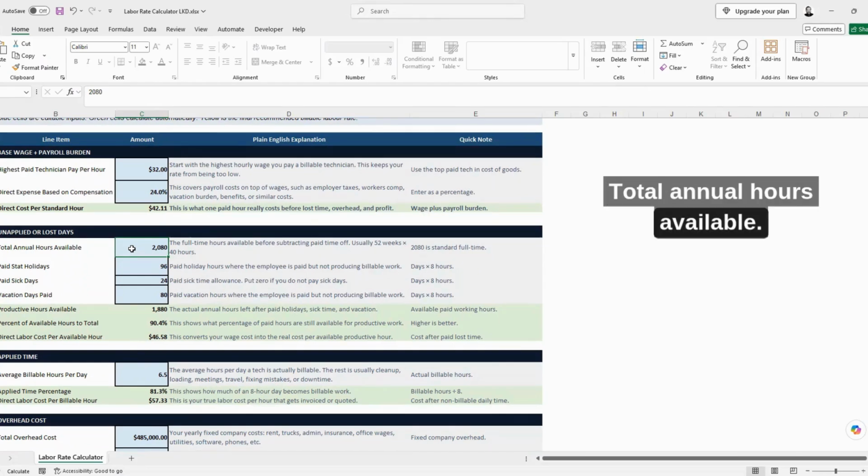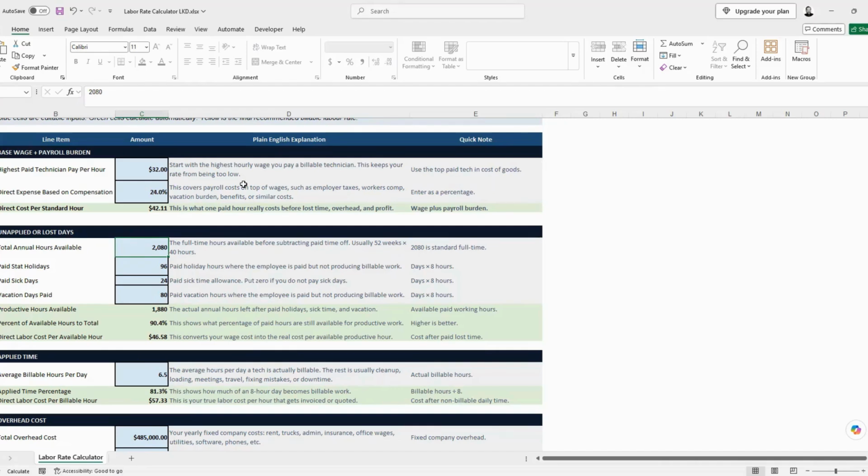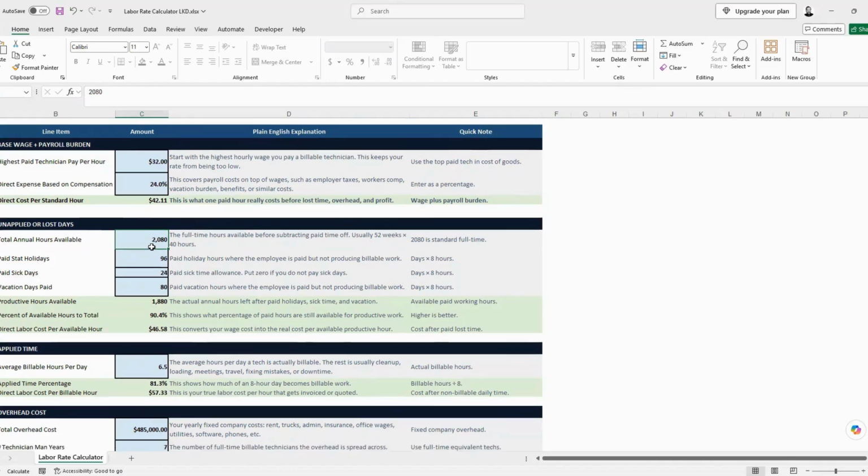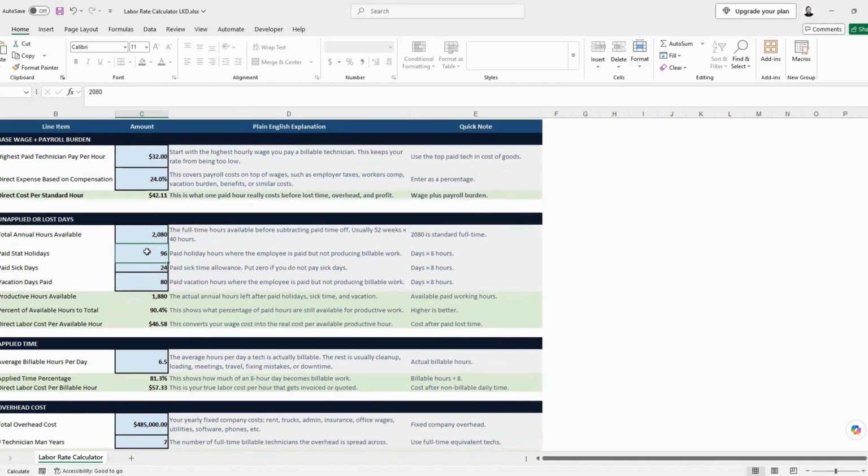Total annual hours available. So then what we're going to do is look at 2,080 hours, which is what people typically work in a year in a business. But then we've got all these other things like holidays, sick days, vacations paid. All those things are going to cost you.